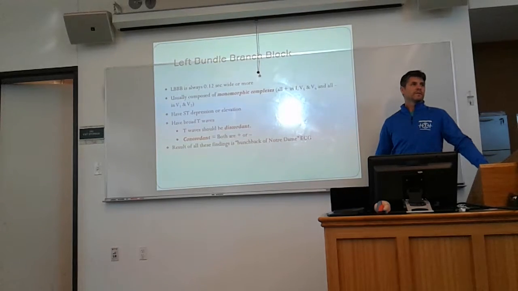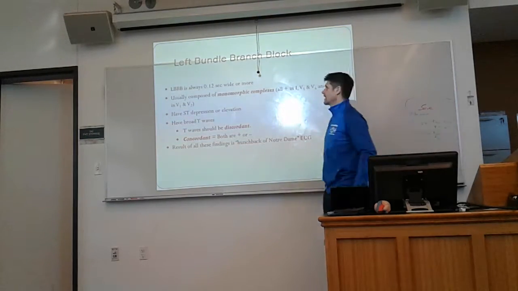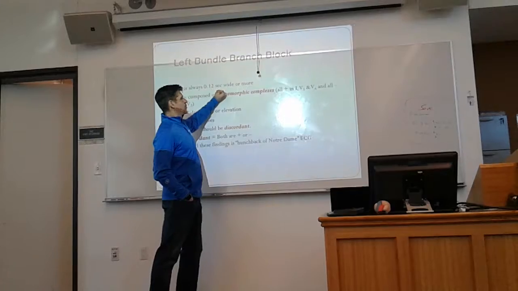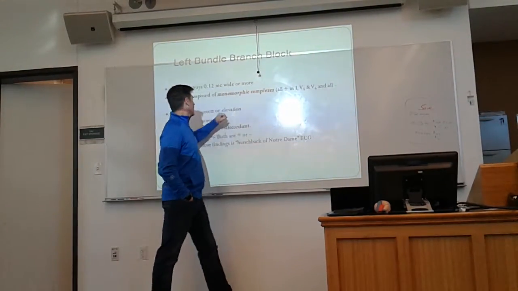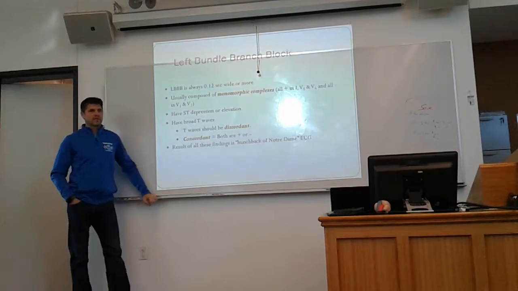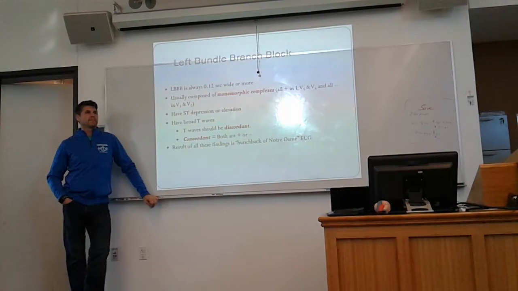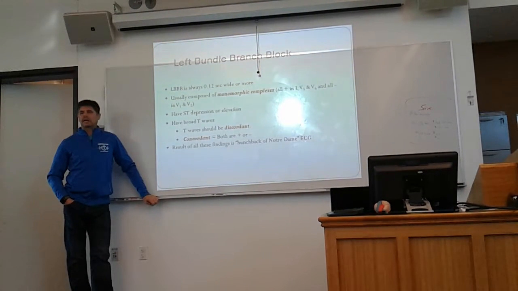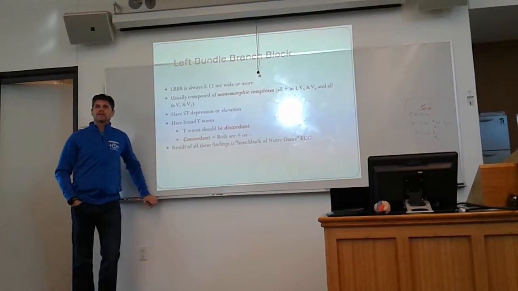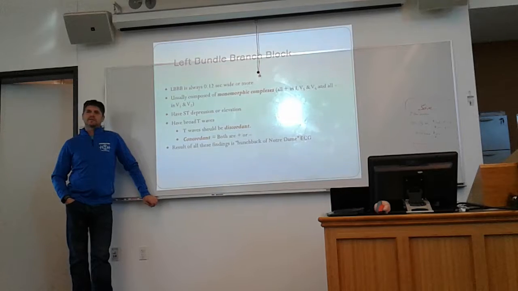That's correct. And those are the only criteria to make it a left bundle branch block: monomorphic complexes in leads 1 and V6, where they're all positive, and they're all negative in V1, and discordant T waves. Well, it would really suck then if you had a left bundle branch block and STEMI. Yes, so people that live with a left bundle branch block, and it's not a new occurrence of it, you wouldn't be able to tell if they're having a left-sided MI.